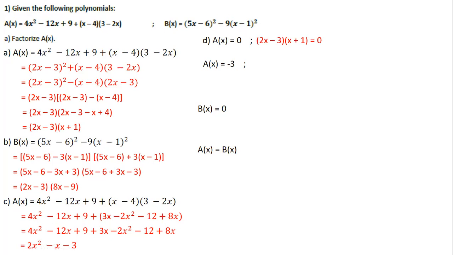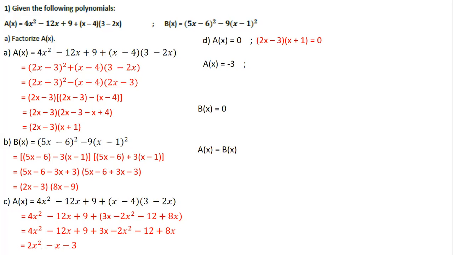Solve it, Amir. How do we solve it? Amir, here we are not expanding. Equations. Yes. What's the first equation? You have two parentheses multiplied together equal to 0. Either the first parenthesis is equal to 0 or the second parenthesis is equal to 0. So what do we write, Amir? 2x minus 3 is equal to 0, or x plus 1 is equal to 0.